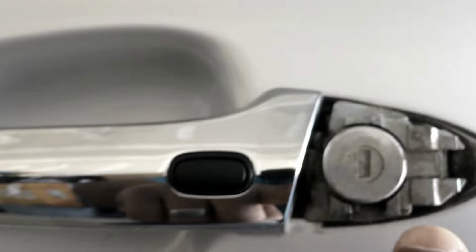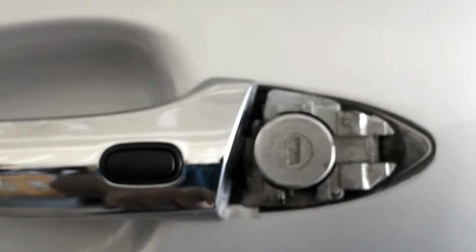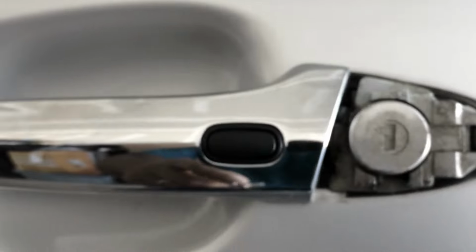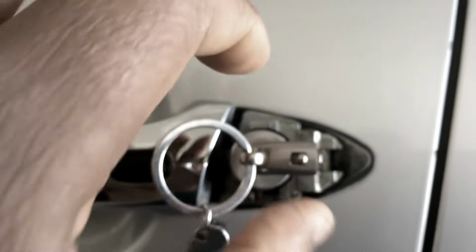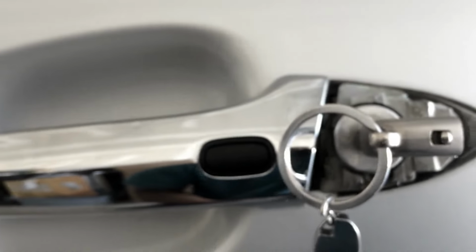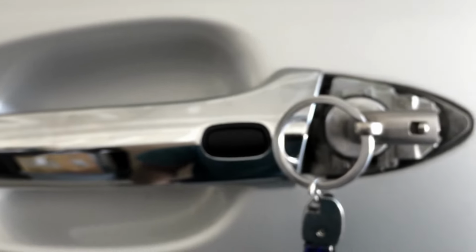Oops, there's a lot of dust. I need to clean this. I'm sure this thing has not been opened since this car was manufactured. So you just put your key inside and then turn it once and then open your car. So that is how you manually enter your Lexus ES350.